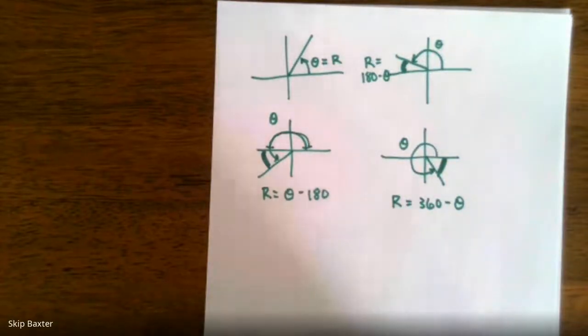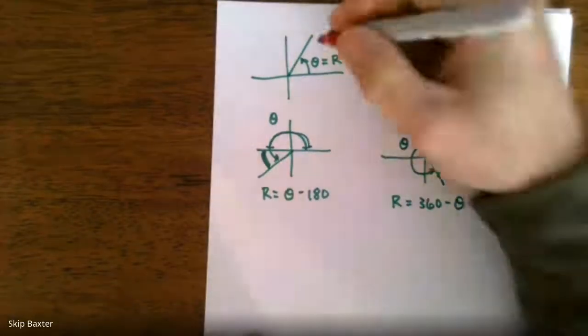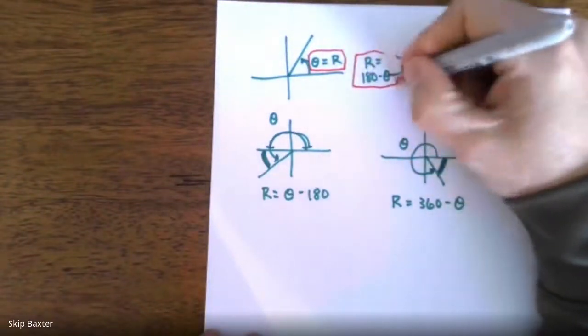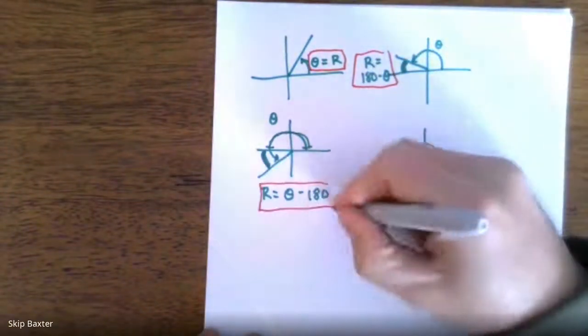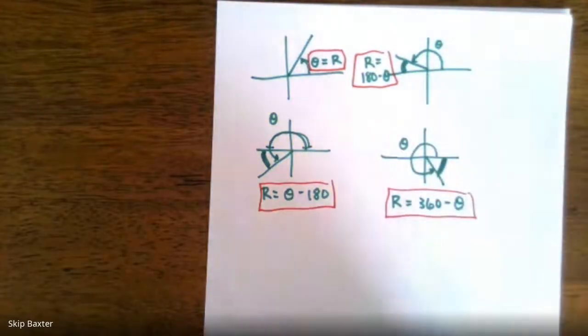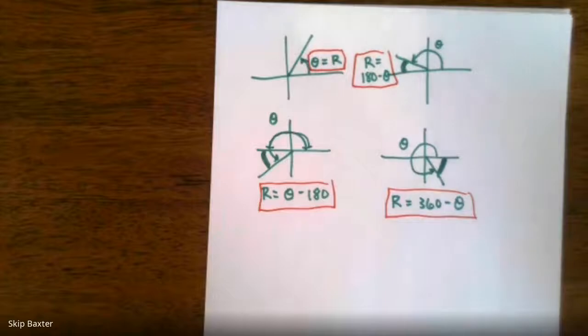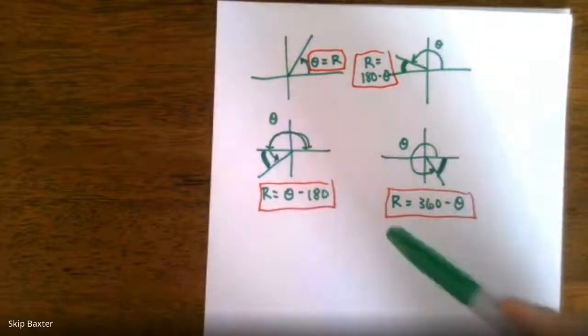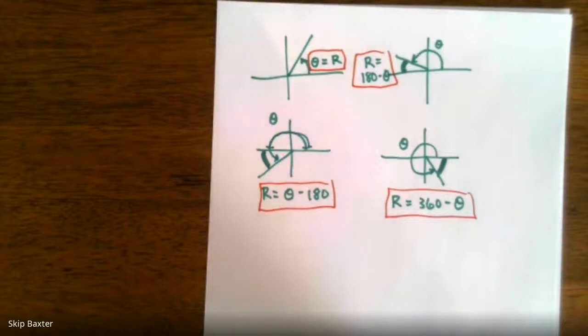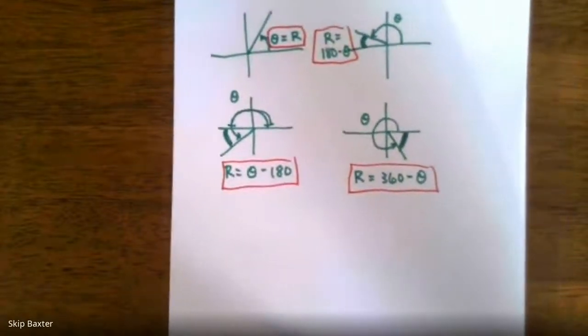It's a little confusing to try and memorize this. Okay, if it's there, then that's the reference angle. If it's here, then that's the reference angle. If it's there, then it's theta minus 180. If it's here, it's 360 minus theta. That's confusing. So I think an easier way to calculate the reference angle is to just draw it every time and figure it out. I really think that's easier than memorizing random facts. So the first thing you have to be able to do is find a reference angle.